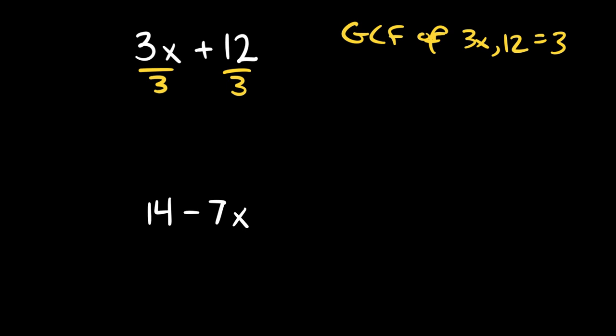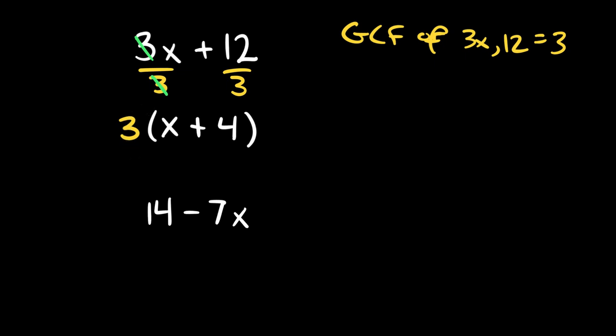So from there, what we get is, in this case, the 3's cancel, and we get x plus, and 12 divided by 3 is 4. Now, since we divided everything by 3, that means that in order to make this equivalent, the 3 would have to go outside. So I consider this backwards distributing, where we started with an expression here. We divided by the greatest common factor, and that became one of the factors.